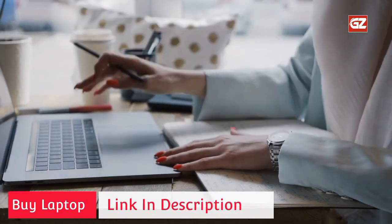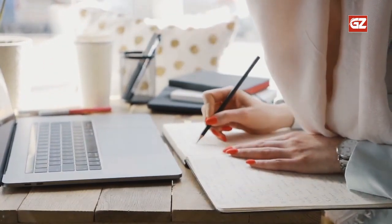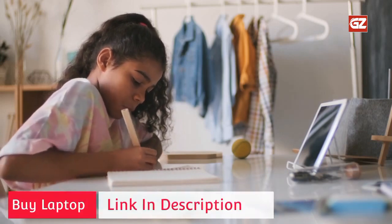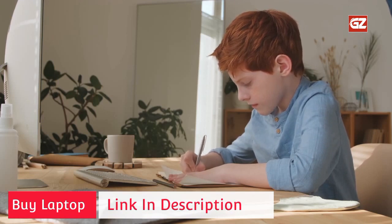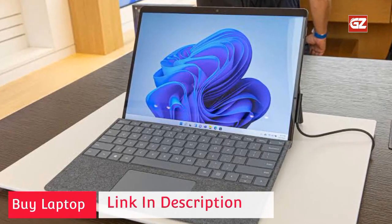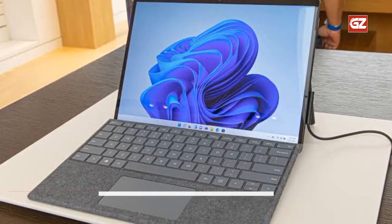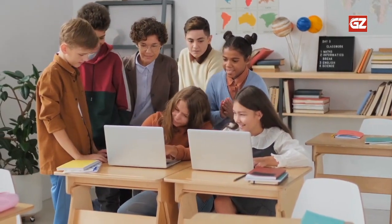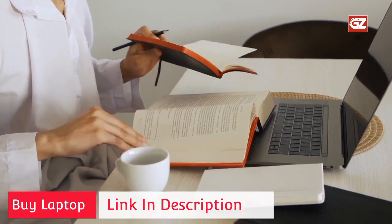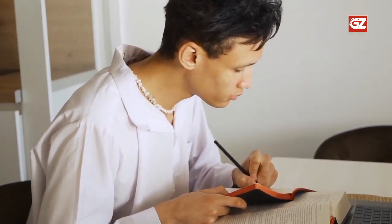This ultralight and versatile 2-in-1 laptop can be carried in your backpack as it is lighter than some textbooks. The removable Surface Signature Type Cover serves as its keyboard like that in a regular laptop. If you want to take notes in class similar to the traditional way, you can retract the kickstand and use the Surface Pen. It can also be converted as a desktop by connecting it to multiple screens. The instant-on feature allows you to pick up exactly where you left off, and it has a fast-charging feature — an hour-long charge enables the device to charge up to 80% of its battery capacity. The company even offers a special price for students and parents. News is circulating that Microsoft Surface Pro 8 will be out in the market any day now, and experts suggest waiting for its release before fixing your eyes on the Pro 7.